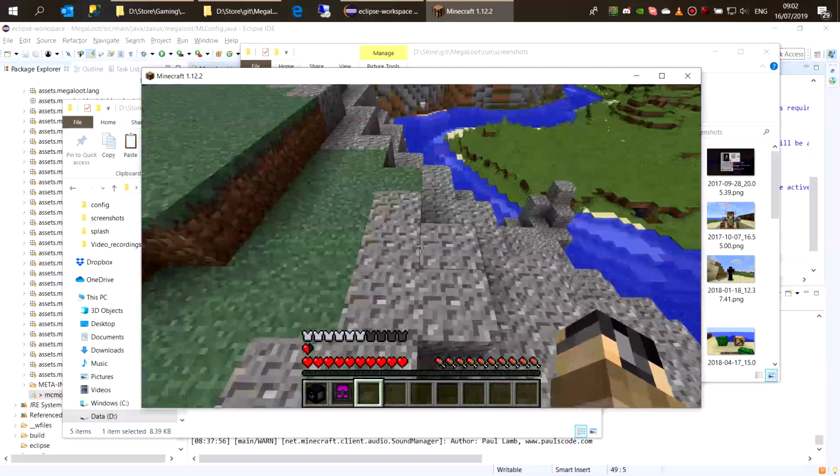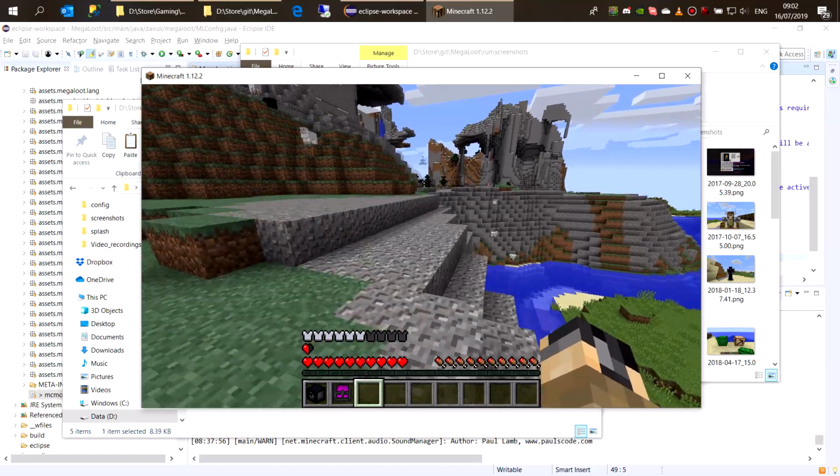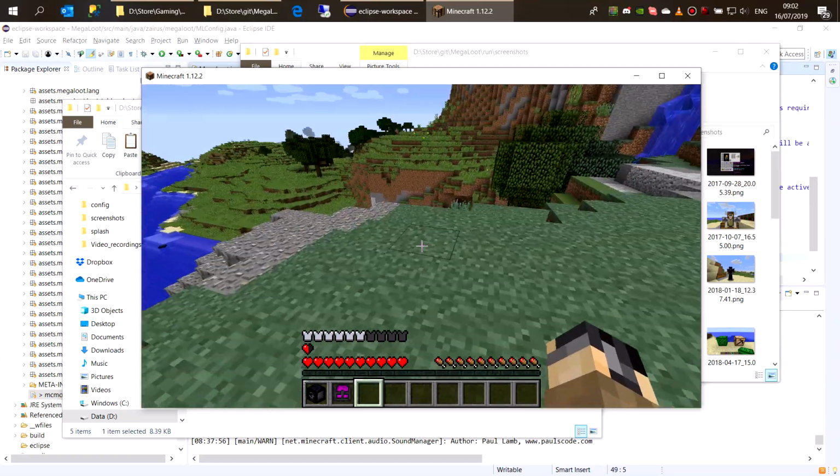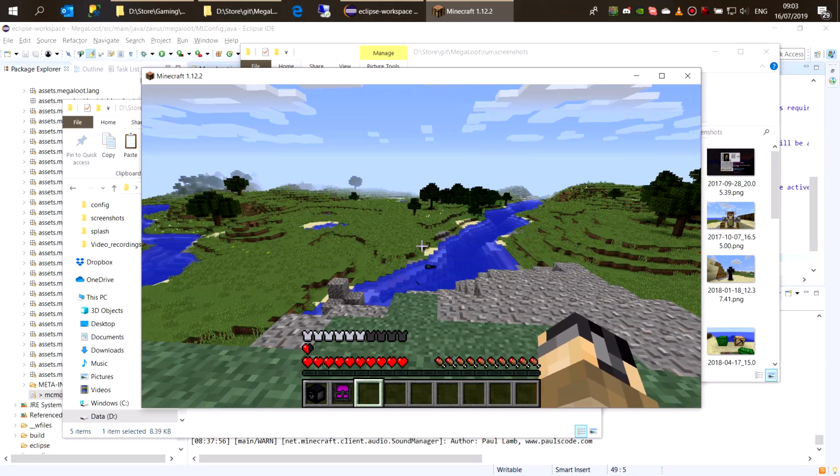Even if I have a jetpack on, it's not going to work, and I'm able to jump and fall normally, but it keeps all the other properties. So that's one of the features.